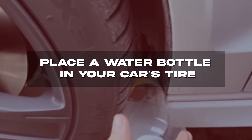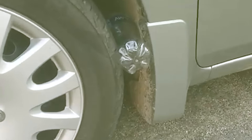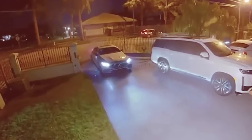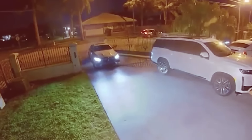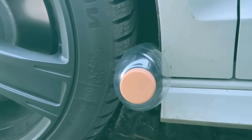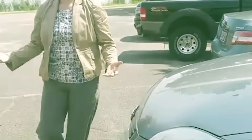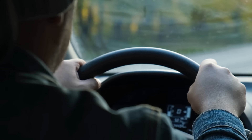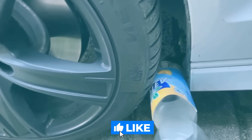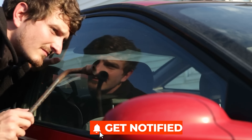Place a water bottle in your car's tire. In 2021, an ad appeared all over the internet cautioning drivers to put a plastic bottle on their car's tires when parked. It was related to a supposed car theft method: after wedging an empty water bottle between the tire and bodywork, a crunching sound would follow when the car started. The driver would get out to investigate, and the thief would jump in and speed off. To avoid this trick, you can place a water bottle there yourself so thieves won't be able to target you.